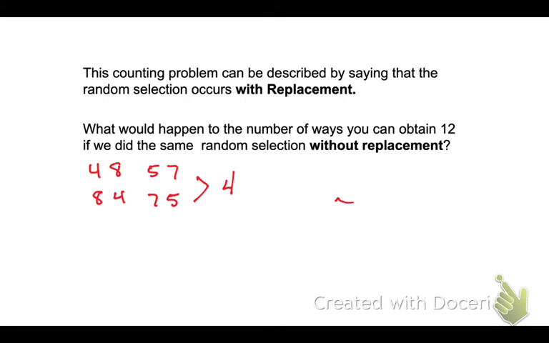So my options would be what then? 4. So it's important to know if things are replaced or not. Now it's not going to say replaced every time. I'm eating candy. Is it going to say replaced? No, because I'm eating it. It's obviously not replaced, right? They drink a pop and do something else. Is it replaced? No. So it's important to read. And like I said, I typically read these one time, picking out certain things, and go back and reread it before I start even doing the problem. Because I've too many times been answering the wrong problem because I'm not paying attention.